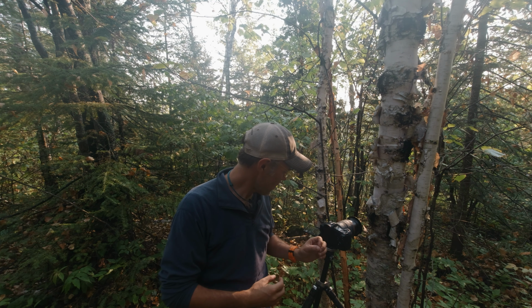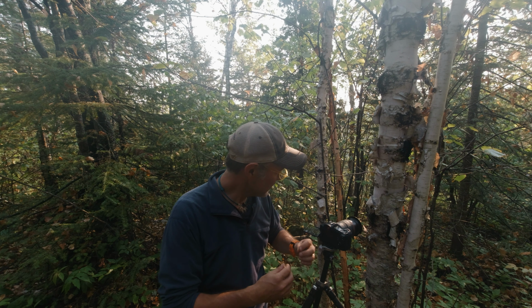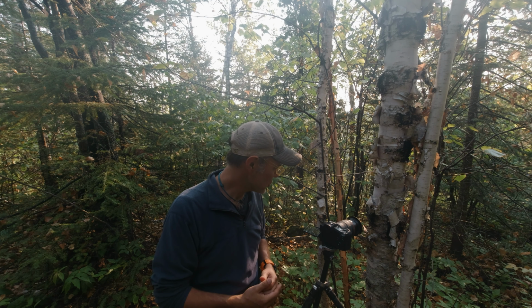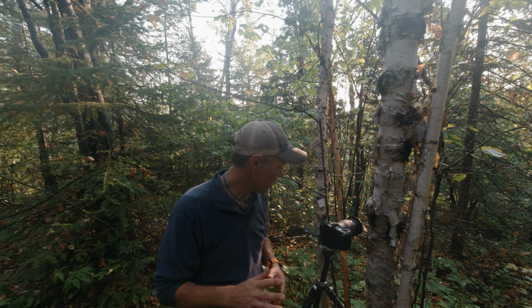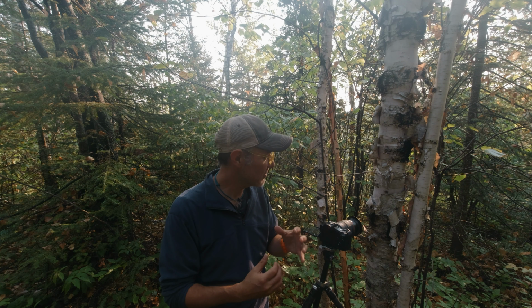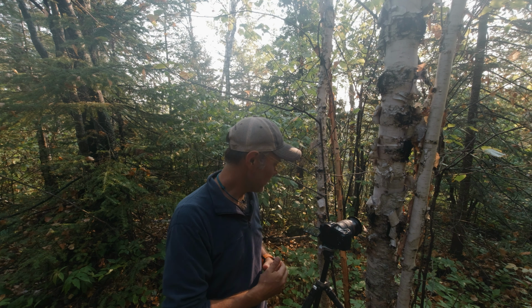So I focused in on that, the bark, the color of the bark. And then I've got the trees in the background just falling out of focus, shooting at an f5 with this shot. I'm shooting at an f5 at about 90 millimeters or so, I'm really filling the frame, the right-hand side of the frame anyway, with this tree bark. I'm weighted very heavily to the right-hand side.